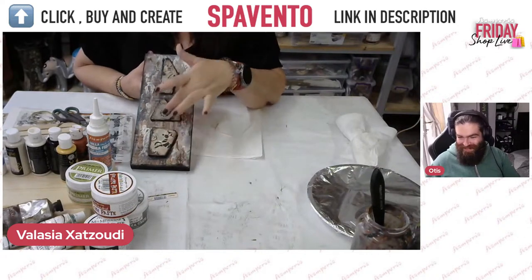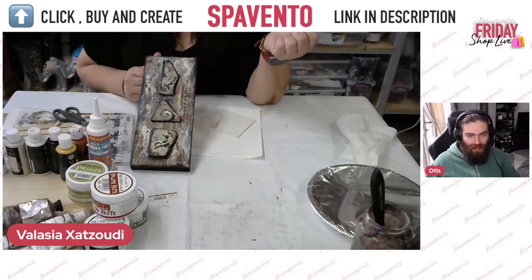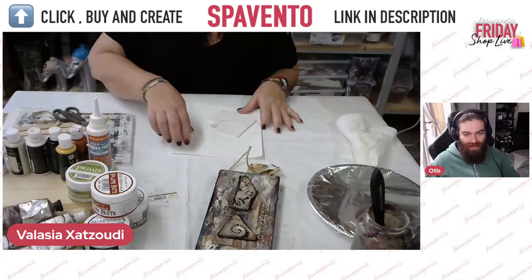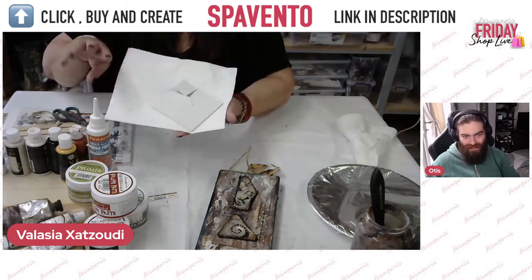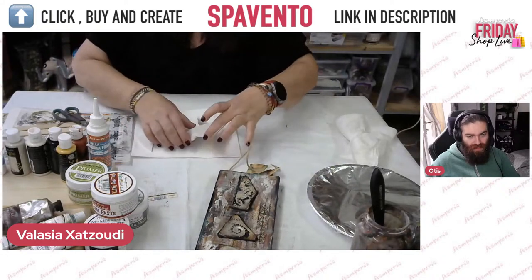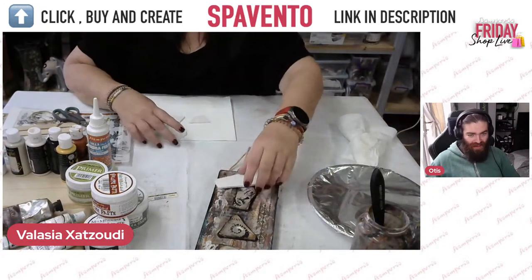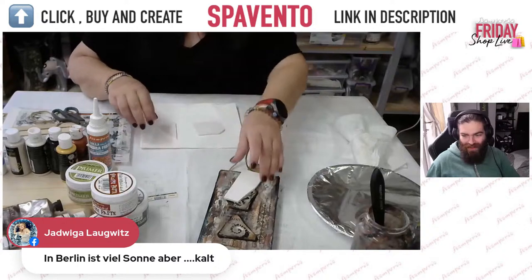Now, we have these three little pieces here, which are ceramic bathroom tile. Valasia is pointing out the three pieces that you see. They are broken pieces of porcelain, as you can see the tile there that is a bit broken. I don't know how visible it is because it's white too. Any color, any porcelain tile left over from something we did. I just gave it a hit and broke it into pieces. So it doesn't have to be white or any specific shape. Any leftover porcelain that you have, you can break and use for this.